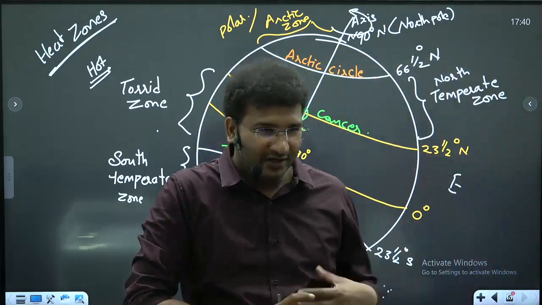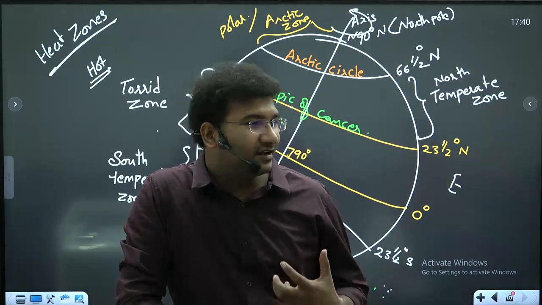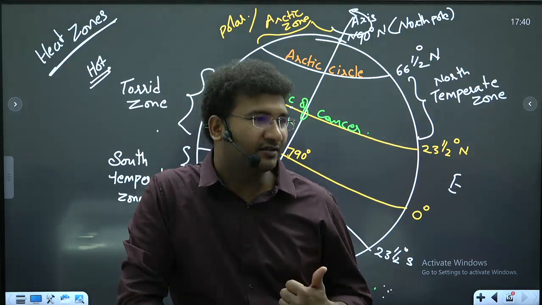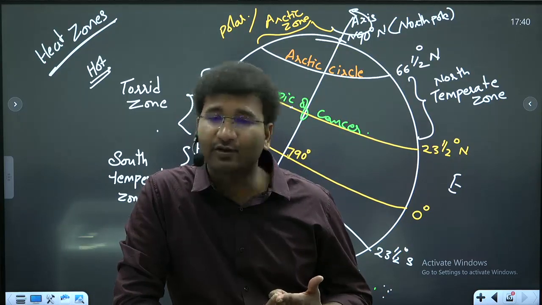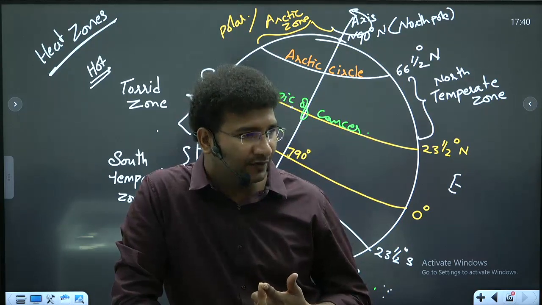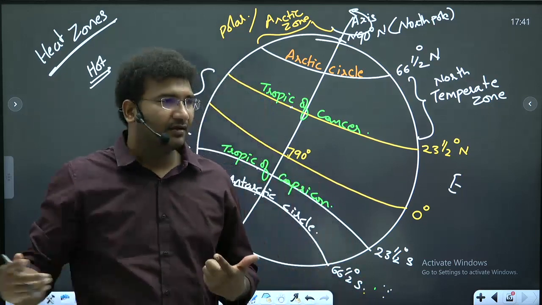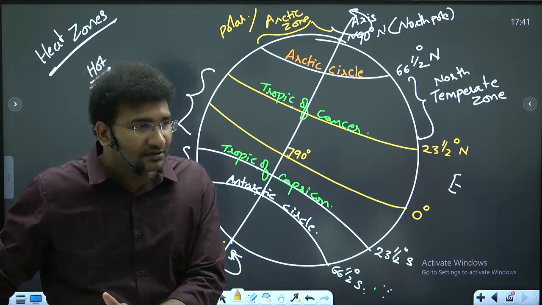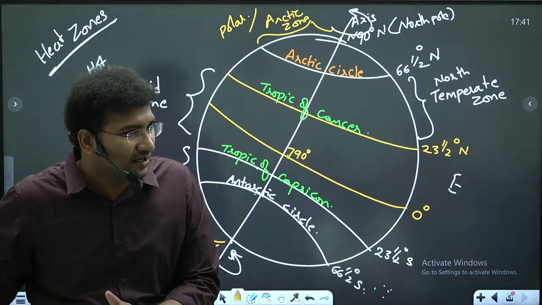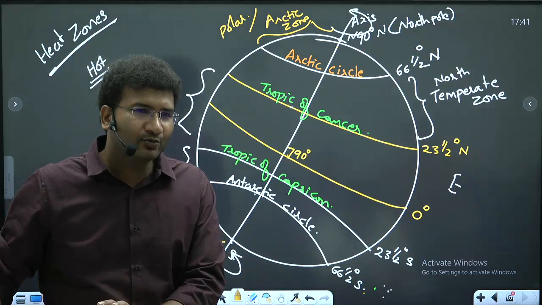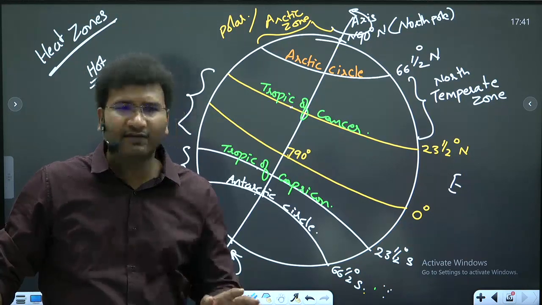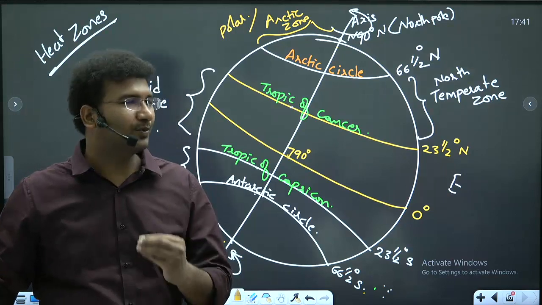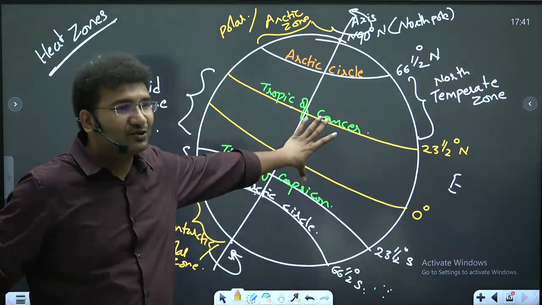ठीक है? और ये देखो, जहां पे सबसे ज्यादा हीट होता है, वहां पे सबसे ज्यादा पॉपुलेशन भी होता है, वहां पे वेजिटेशन भी ज्यादा होता है. Wherever you have a high amount of heat, plants can grow well, trees can grow well, vegetation can be there. In search of those plants, you will find animals. The population of the species is also very high. Sun is considered to be the primary source of energy for all the living beings on the earth. That's why today the world's most population is always between these two places.